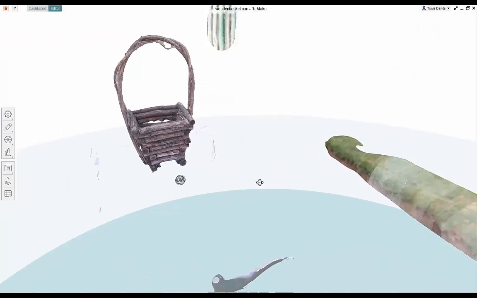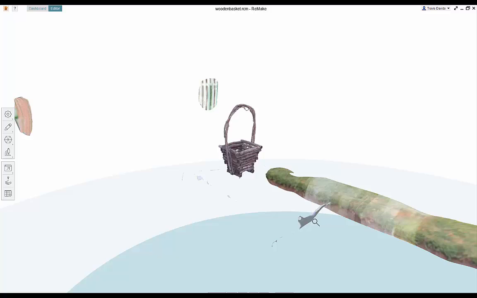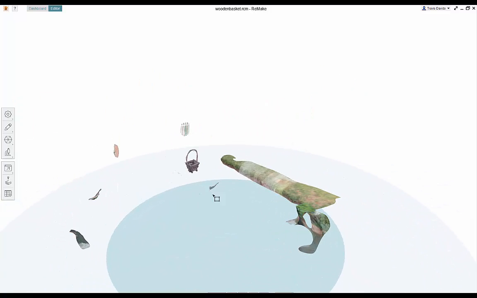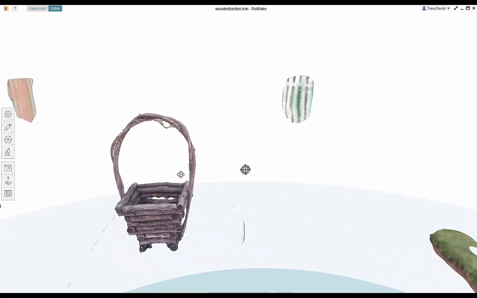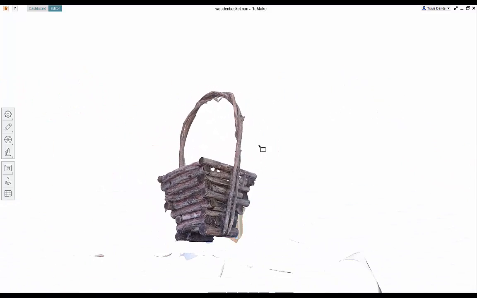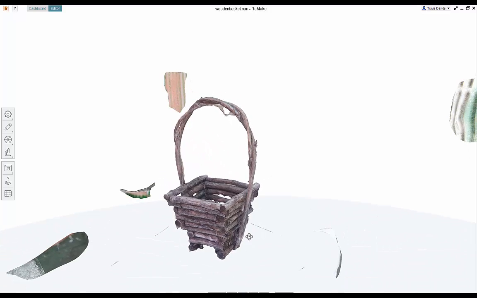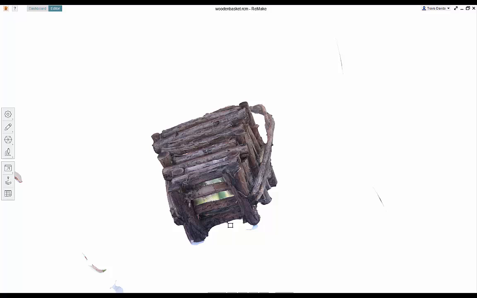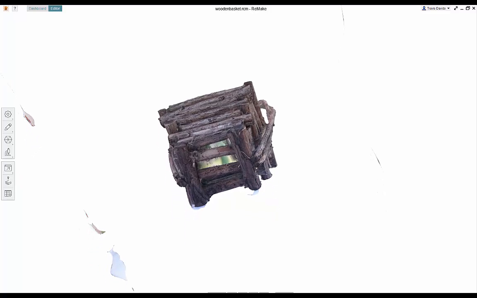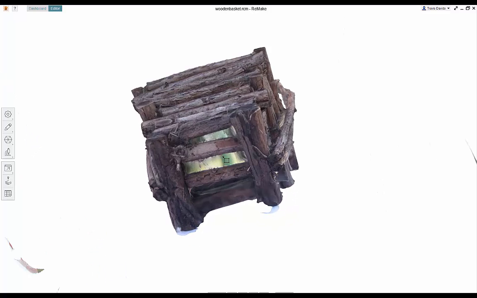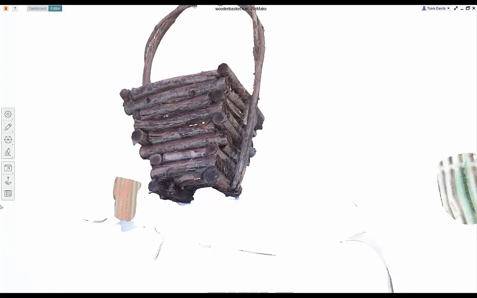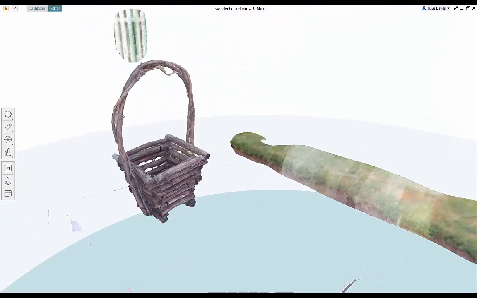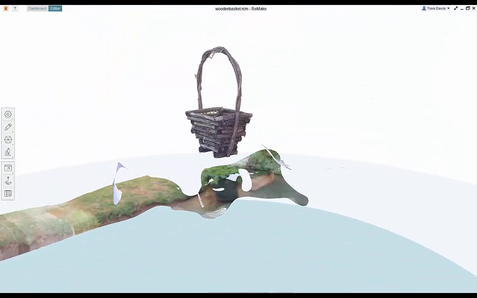Okay, so this is my final scanned object, and I've left everything raw in the scene. You'll see there's a lot of junk that's been scanned as well, but we've got our basket over here. It's good for the purpose that I'm going to be using it for. I'm not really going to be seeing underneath that much. There is some errors over there that I could fix as well. You can see some of looks like the background got included there as well, but I've got my basket. You can see it's got the depth in here as well. I'll probably put a pot plant in there if it was in a scene.